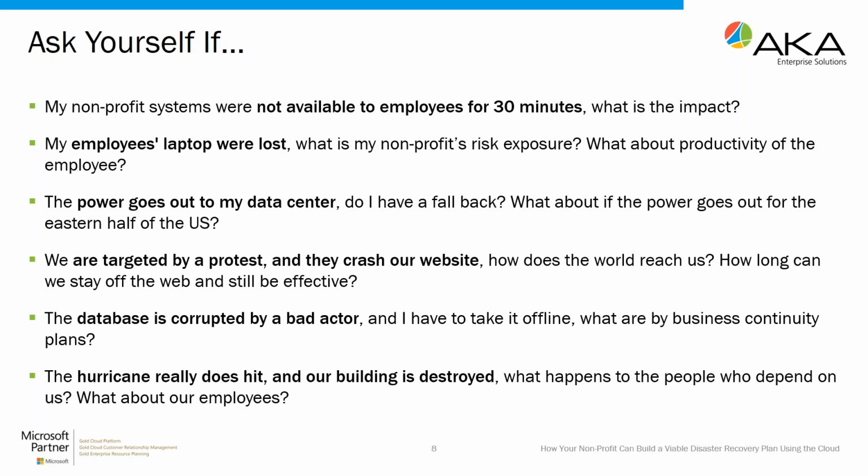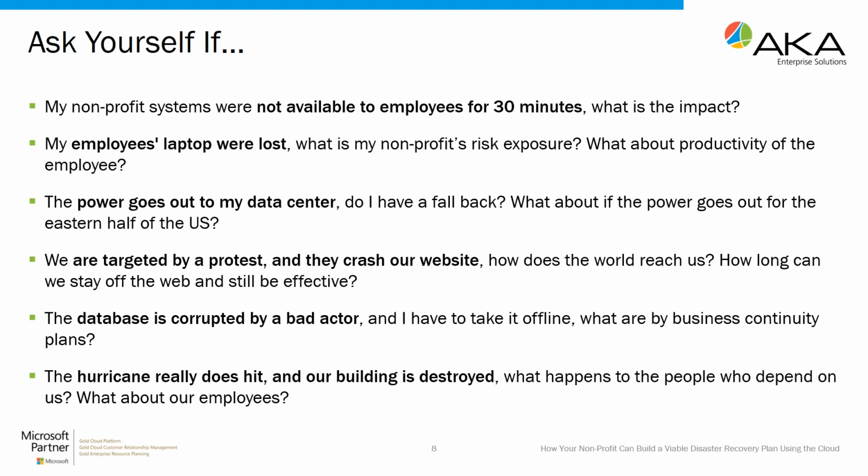What about any of the documents or any of the reports that they were working on that were lost as part of that event? Is that productivity of that individual something that you're concerned about? What happens if it happens en masse? What about power failures? If your power goes out in your data center, do you have a fallback? It's very easy to say, sure, we've got a fallback. We've got another server sitting in the other room on a different floor. But if you lose power to the entire building and all of your systems are co-located, you're pretty much in trouble, and you have no real backup at that point.